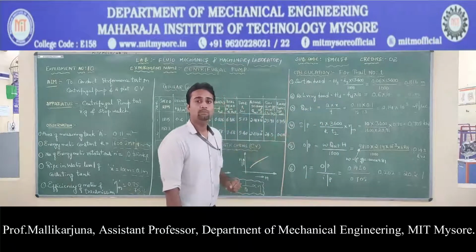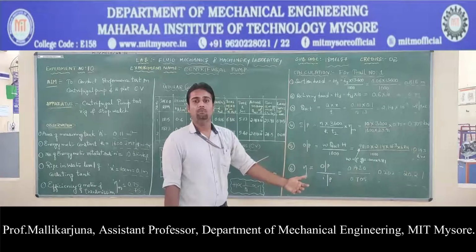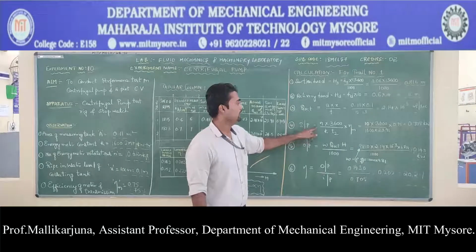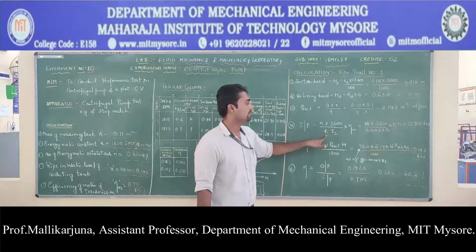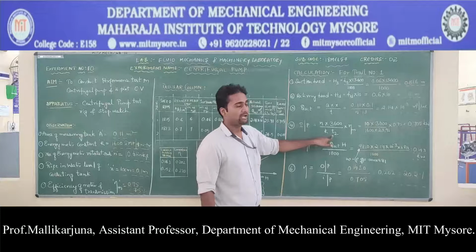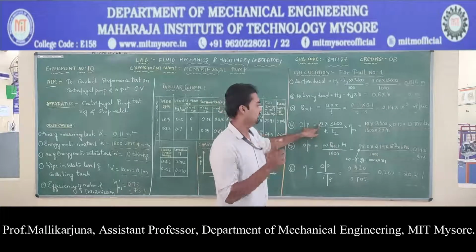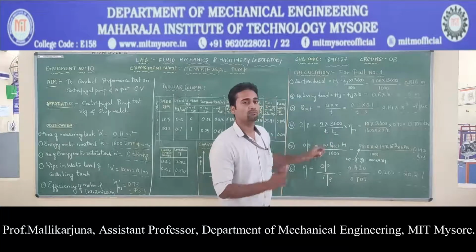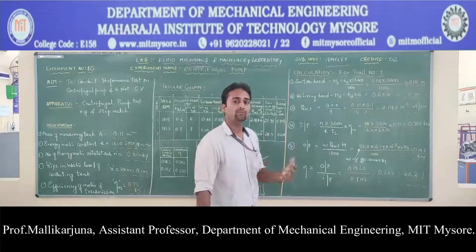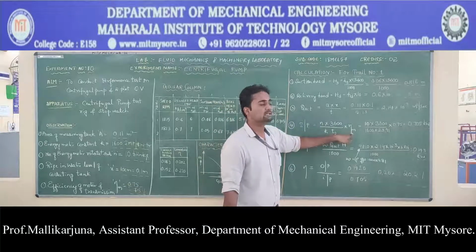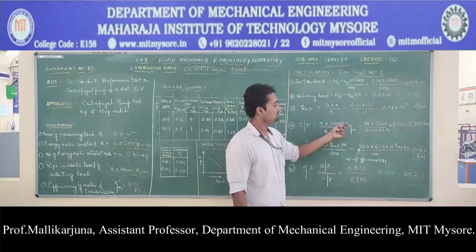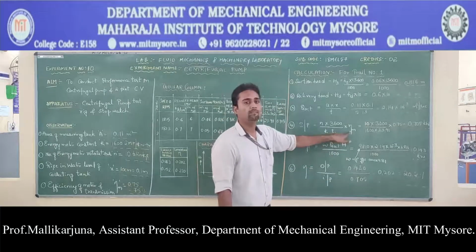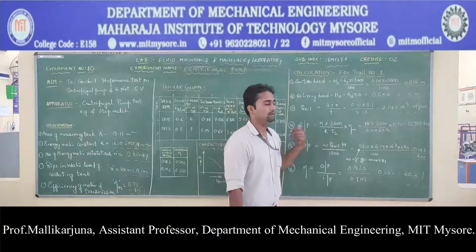Next thing is the input energy that is provided by the motor to the pump. It is given by N into 3600 divided by K times time. This N is the energy meter rotation, this is the constant multiplied, and K is the energy meter constant. Time is taken for the number of rotations or blinks of the energy meter. This is nothing but the motor efficiency, because the motor is going to supply the energy to the pump. That is why we have multiplied the motor efficiency to this formula.